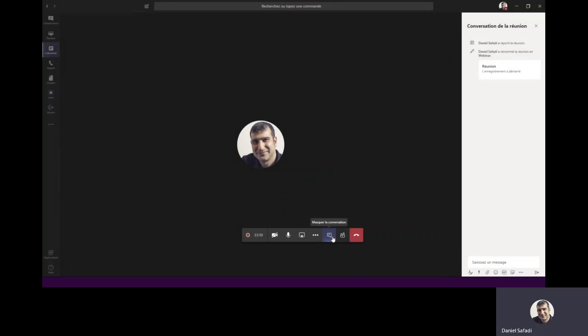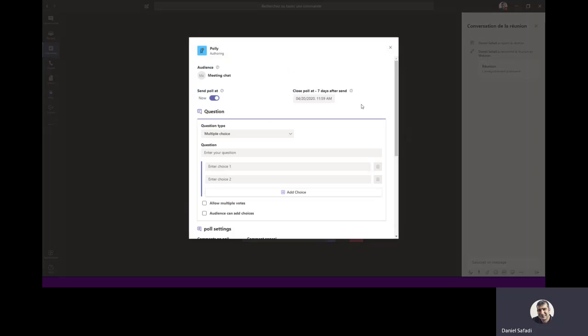As you can see, if you click on this button, you can see the conversation of this meeting. So if you have several people that are participating, and for example, there's a hot topic that came up and you want to quickly feel out your audience, right? You could on the fly use this conversation window as much more than just for speaking. You can actually have access to applications like Poly, which is a little application I love that allows me to make surveys on the fly. So let me just create one really fast.